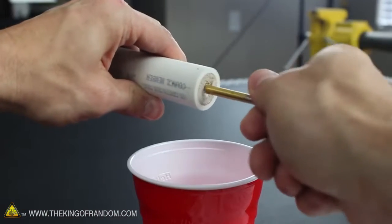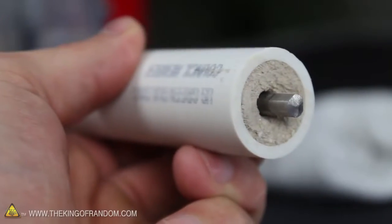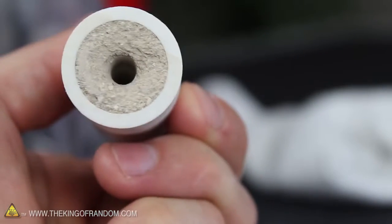I'm drilling mine out by hand, so it's easy to control any heat generated from the friction. When the marking on the bit lines up with the bottom of the casing, the rocket motor is finished and should look something like this.